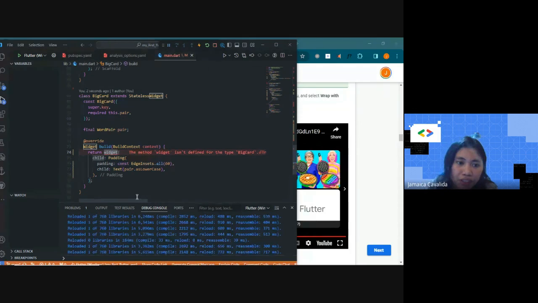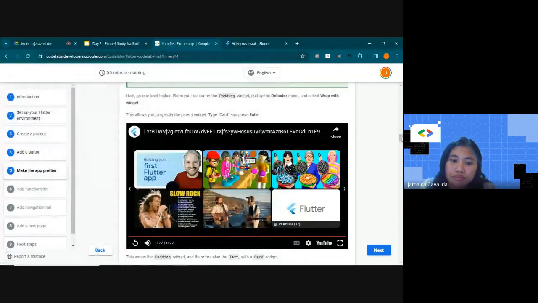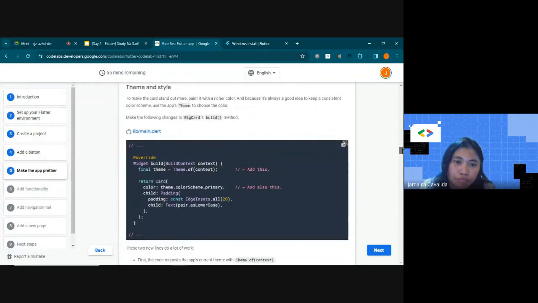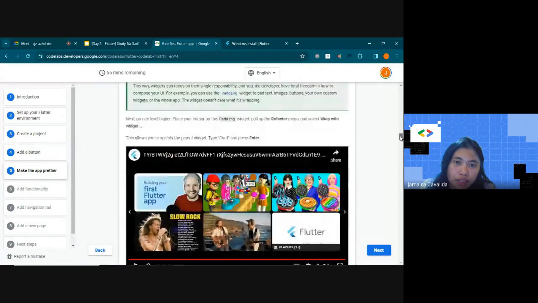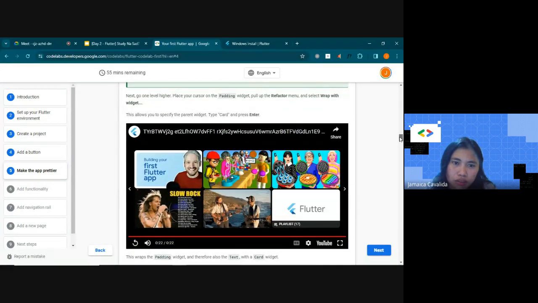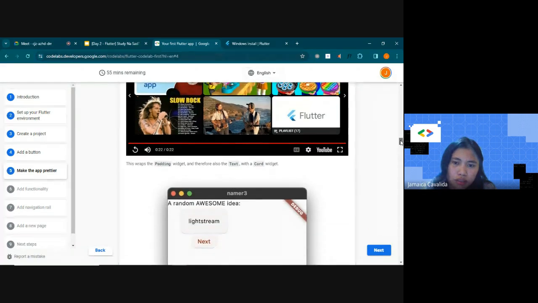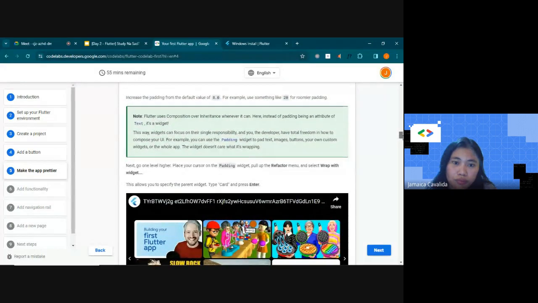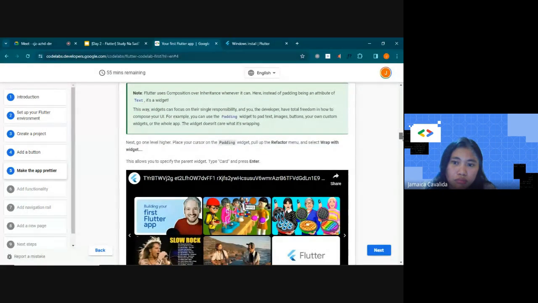It isn't defined. Theme and style. Type card and press enter. Use the previous spelling.